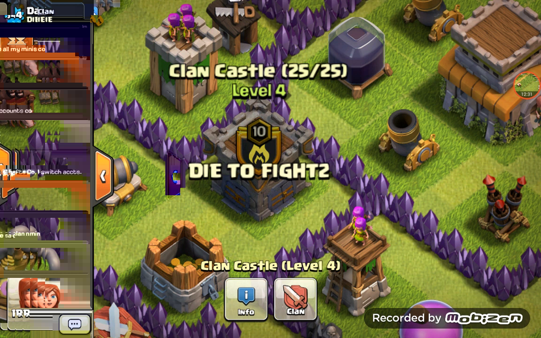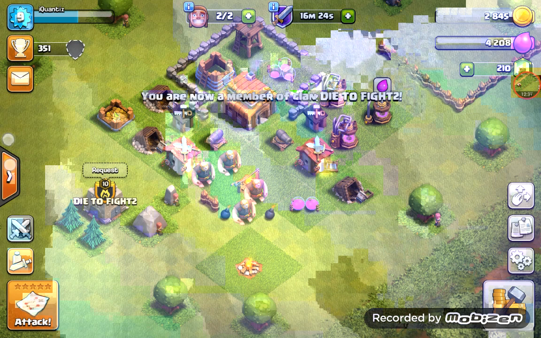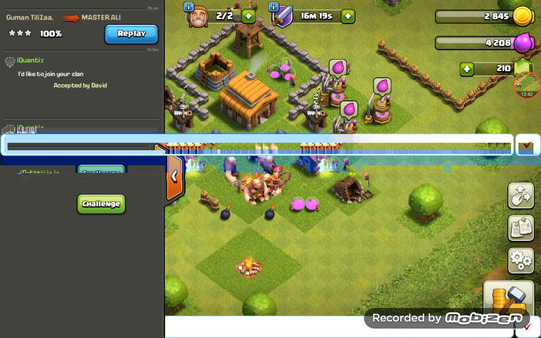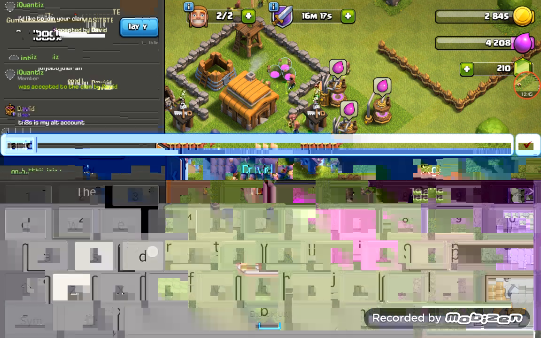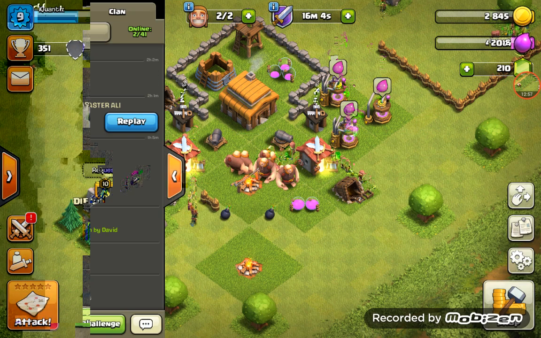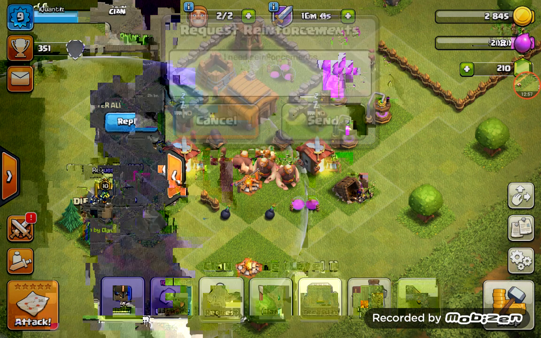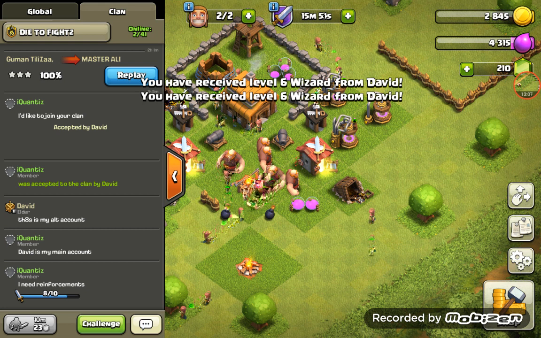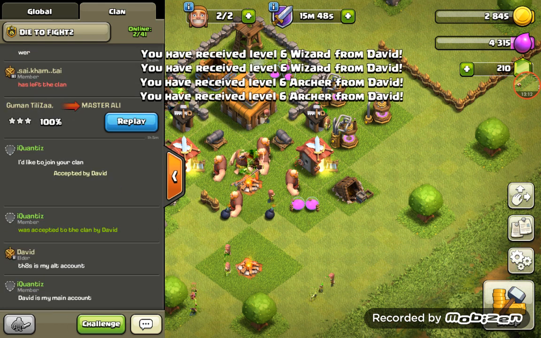Alright, so as you can see, this is my alt account. David is my main account. Right, that is just great. I'm just gonna ask for donate, and I'll do these. Right, and two of these. Right, that is just awesome that I can donate to myself.